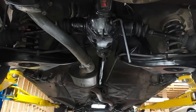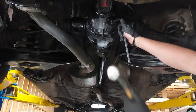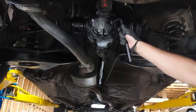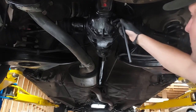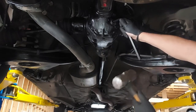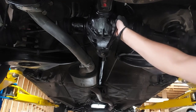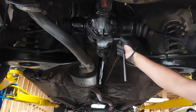All right, let's go ahead and service the differential. I have no idea what the fluid looks like or when it was last changed. First, we want to make sure we can get off the fill plug. Sometimes these things are kind of tough. There we go. All right, our fill plug is loose. Let's get our drain plug.